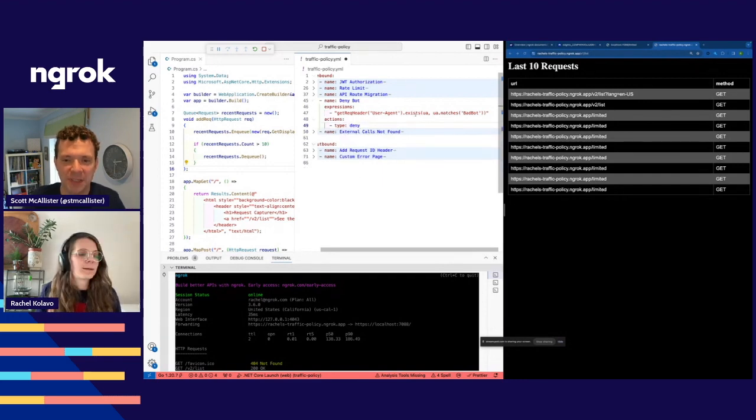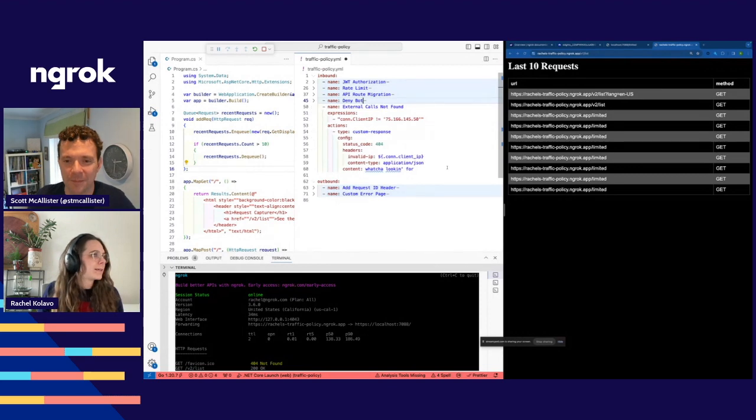Nice. And because you use the exists function there on that expression, it's able to pick out that it's bad bot. Doesn't matter what version of bad bot. Right. So the matches is a CEL, Common Expression Language, function that actually does a regex match. I could have done contains and I could have done starts with. There's all sorts of options here within CEL to get exactly what you need.